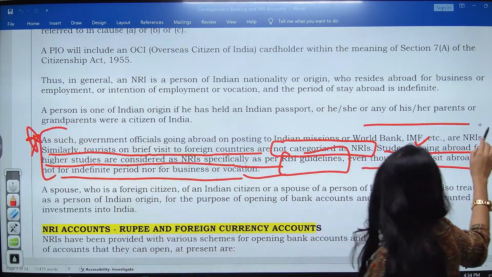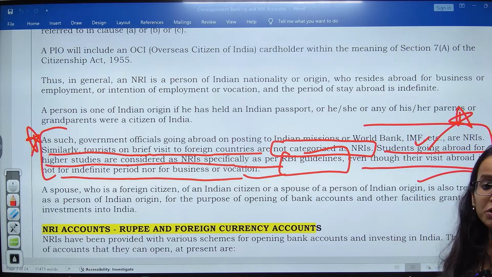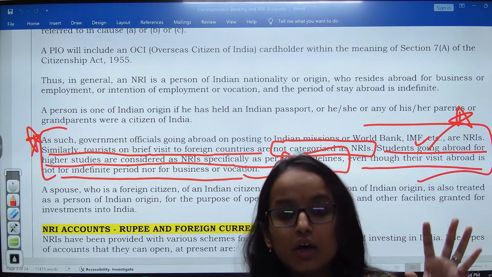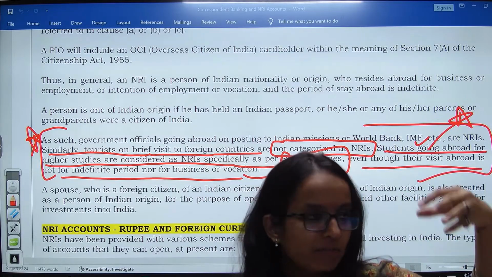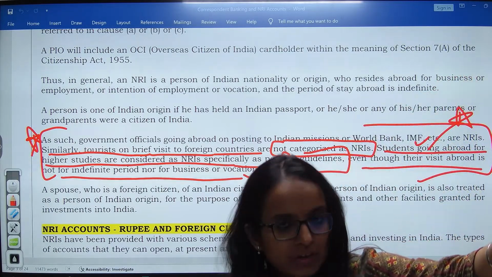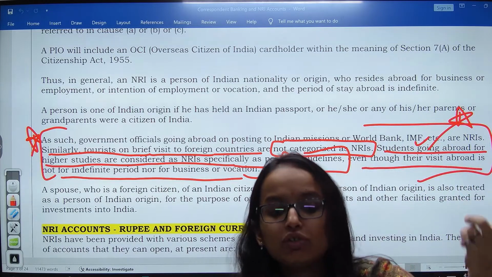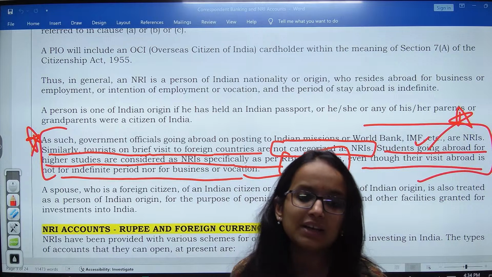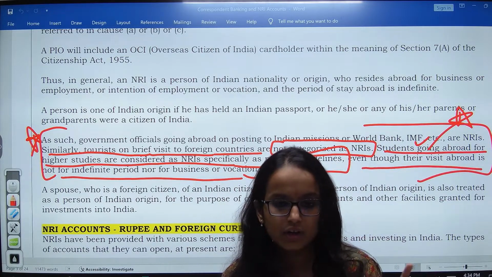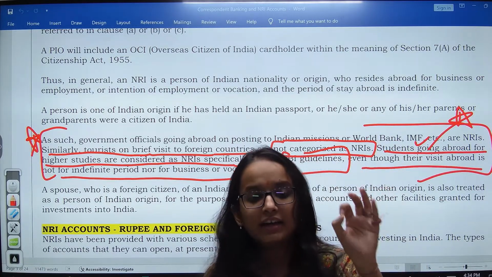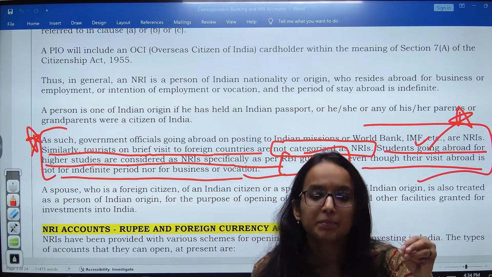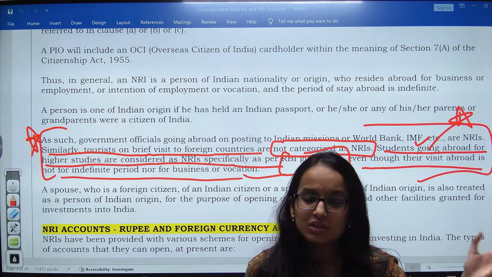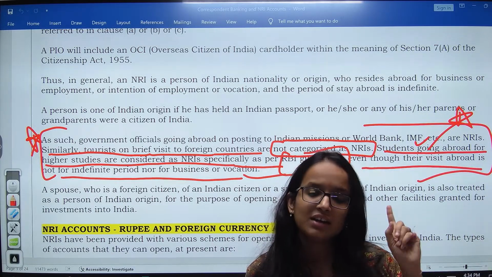This is important. What is not included sometimes becomes more important, that is, who all will not be classified as NRI. We have read about every clause for an individual to be classified as an NRI. But what are the clauses for not being classified as NRI? So, you should remember this point that any foreigner who is on a trip to a foreign country for a brief visit, just going for vacations, will not be classified as an NRI according to FEMA.